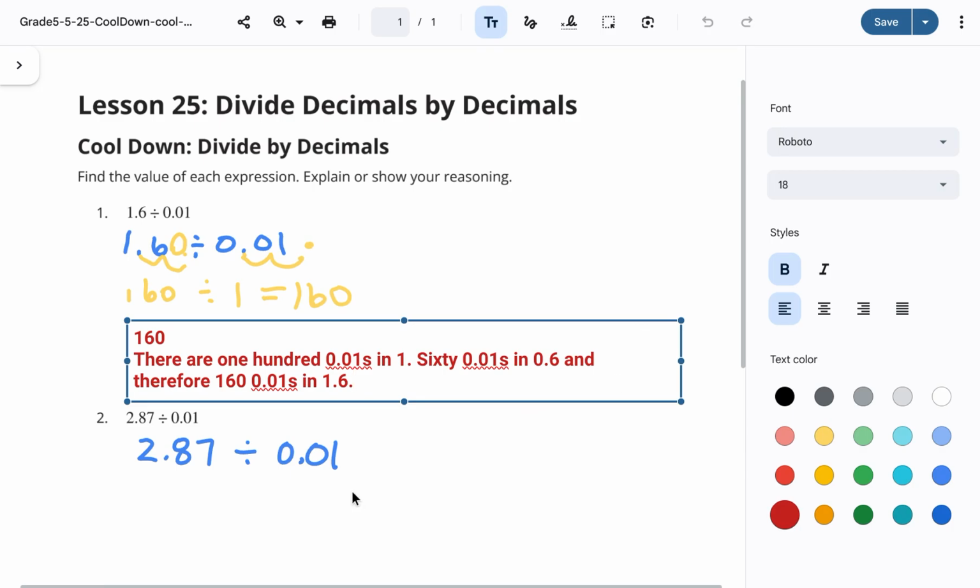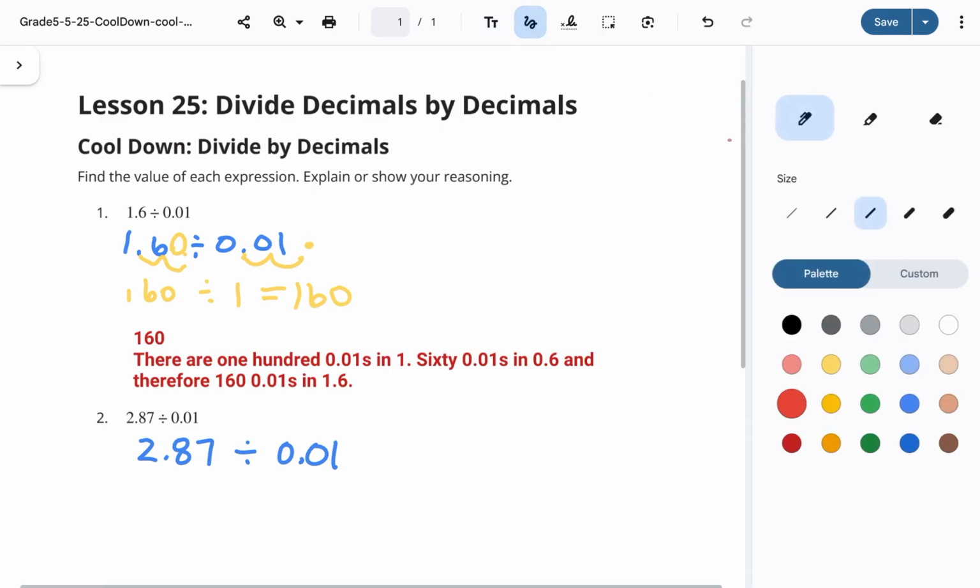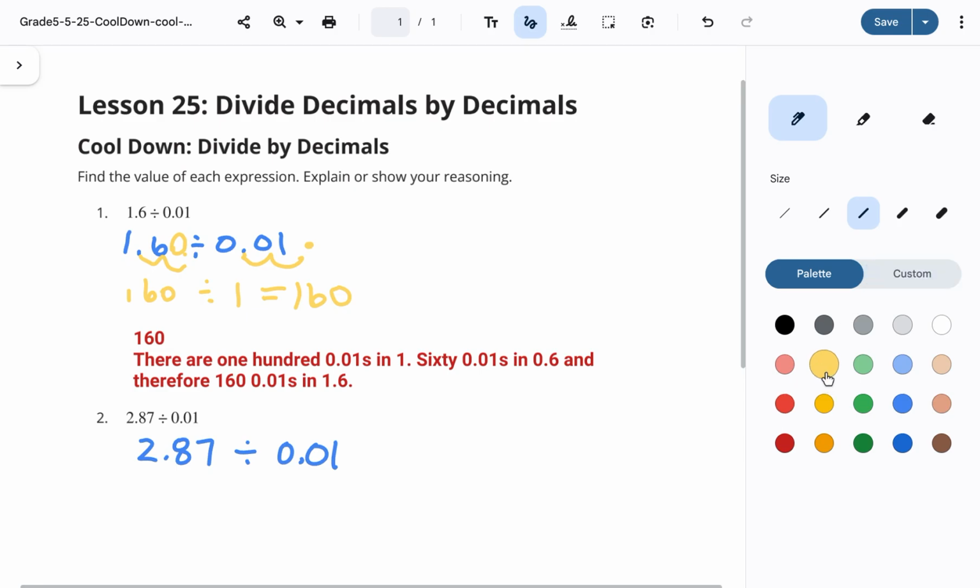Okay, let's go ahead down and do some similar first brainstorming in our division expression. For number 2, I'm seeing 2 and 87 hundredths being divided by 1/100th. Now, I'm going to follow some similar reasoning. I'm going to move my decimal 2 times in the divisor, and I'm going to mirror that by moving it 2 times in my dividend, which allows me to think about this differently as 287 being divided by 1. Well, if I take 287 and I put it all in one group, I'm going to have 287 in that group. So that is my answer.